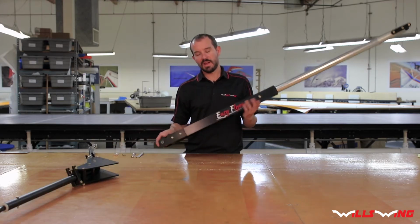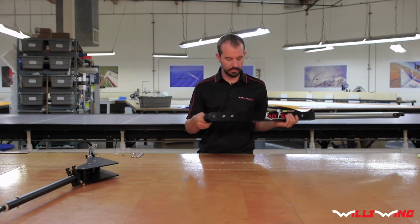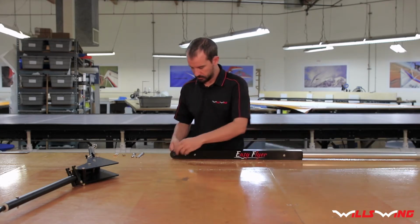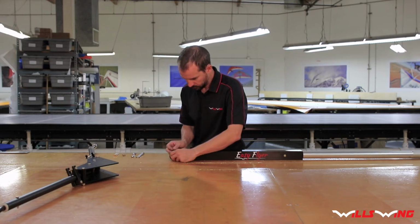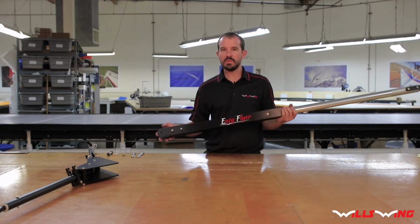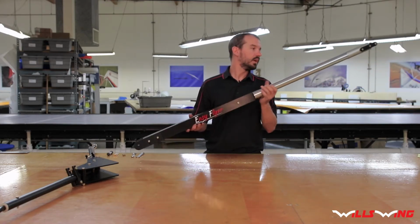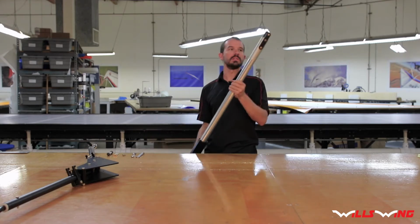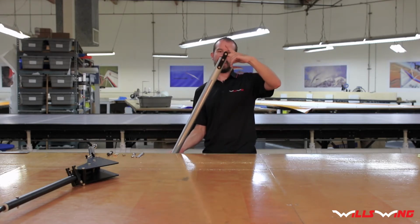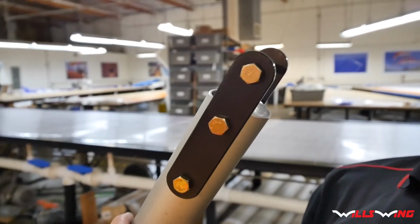Next up, we attach the mast. So first thing you want to do is remove the shoulder screw. So you need to make sure of the correct orientation of the mast, and the way you can tell is there is a diagonal cutout here. That diagonal cut is the front, faces the front.